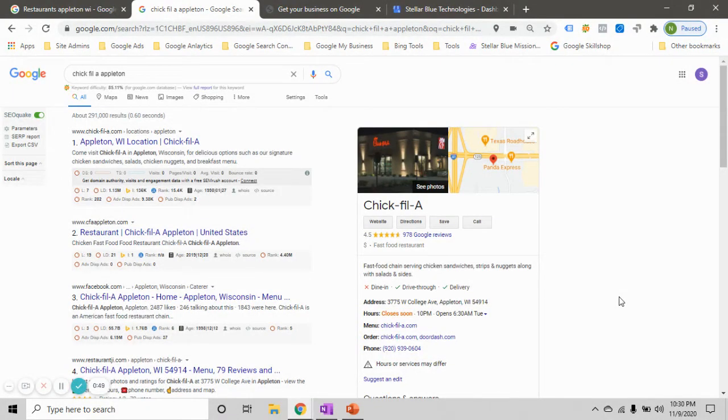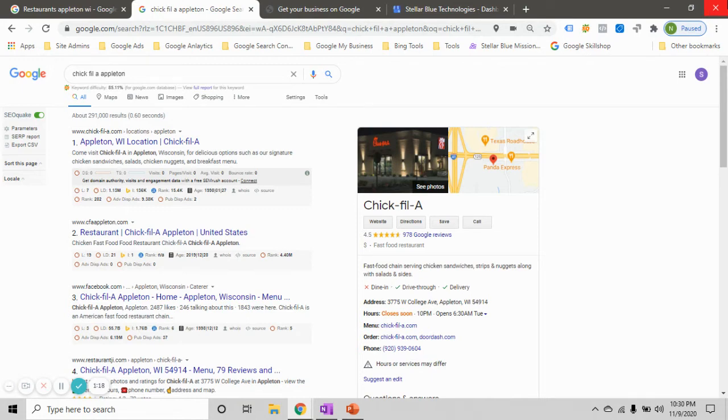The second reason that it is important is there are a lot of online tools that actually use it as a reference when you sign up for those specific tools. So if they notice that you're on Google My Business, that legitimizes that you are an actual business and that you're requesting this for good reason. So first thing that we need to do is claim our business through Google My Business.